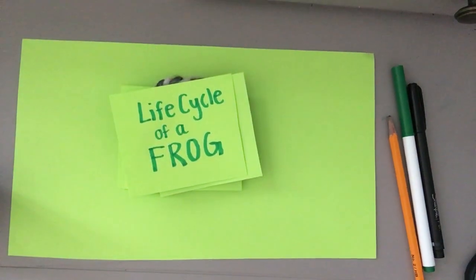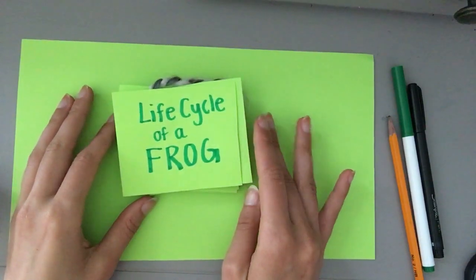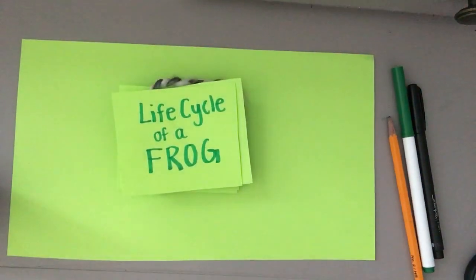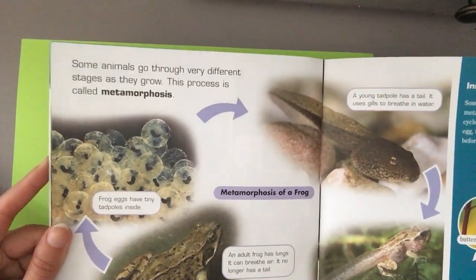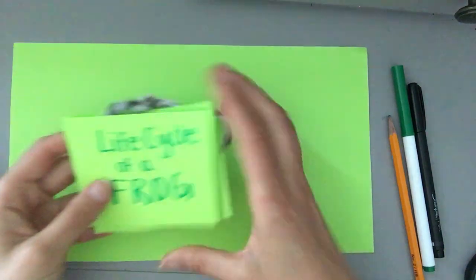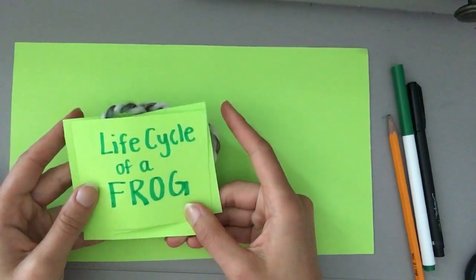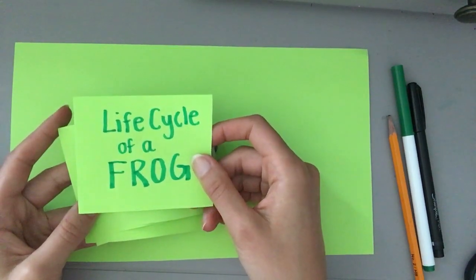Hey there, scientists. Today we're talking about the life cycle of a frog. I'm going to be looking at this book with you and showing you some pictures and telling you about the different stages in a frog's life. And then we're going to work together to make this storyteller. A storyteller is something that you basically create so that you can tell the story of what you know.